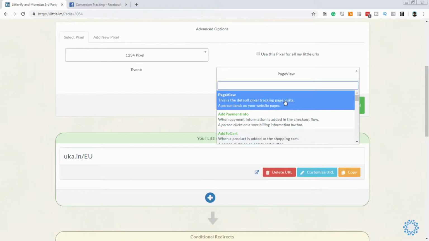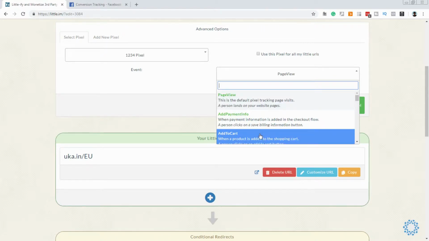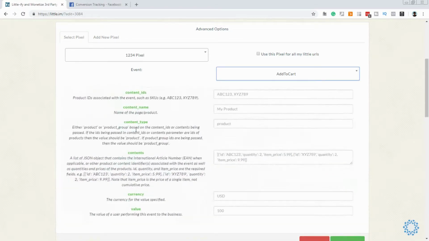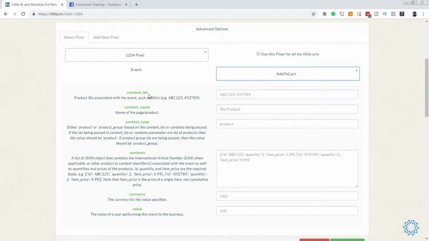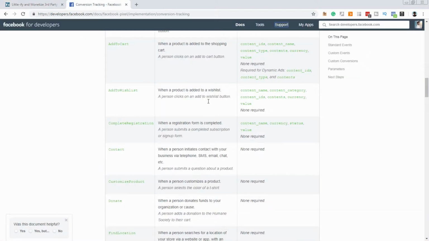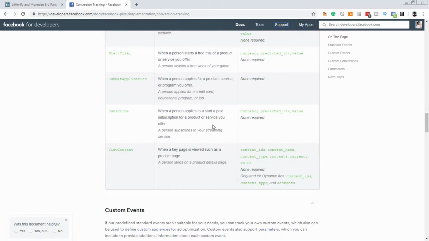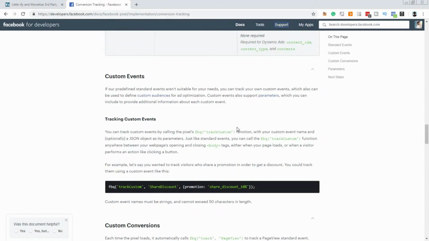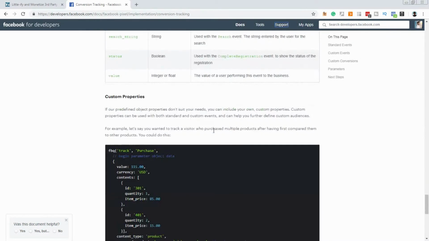Now, what variables these events are expecting, their syntax, their spelling, their capitalization, out of them which ones are mandatory, which ones are optional, etc. We have got you covered on that front as well. Just select the event and it will list all the variables that that particular event is expecting along with its description.